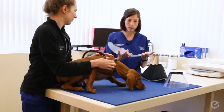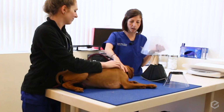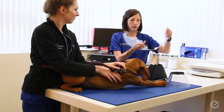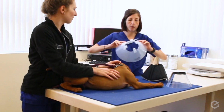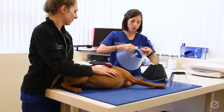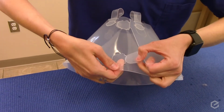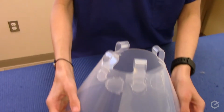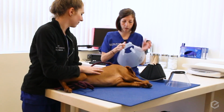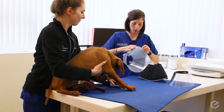And so now we need to make sure that we fasten it to a size that's going to fit appropriately. So he's got a pretty small neck, and there are 3 different options for sizing that you can go to. So I'm going to go to the farthest one. And again, you go in through the top and out through the bottom. And this will just click into place and it'll be fastened together. So now this collar is ready to be placed onto the patient.